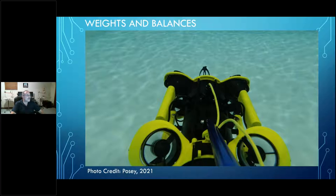But when I put it in the water, not only did it sink because of the arm, but having the camera in the position that it's in actually caused it to flip upside down. Now, again, when I remove the thrust lock, it rolls right back, right side up, so it's no problem, but it does have a tendency to flip upside down when the thrusters aren't running, just having that little bit of extra weight on the top because you're changing the center of gravity.